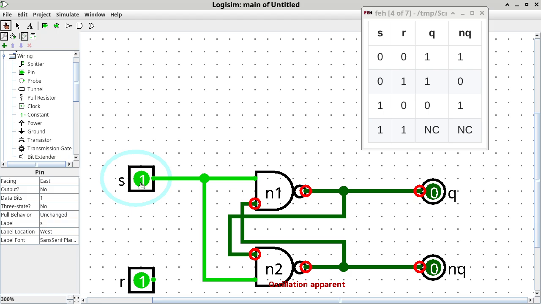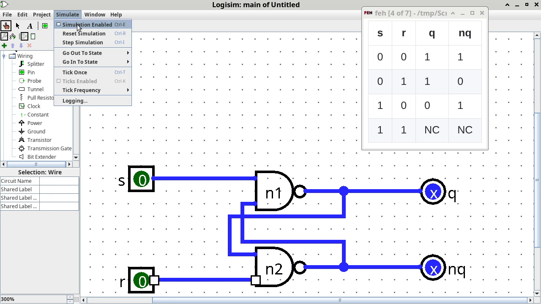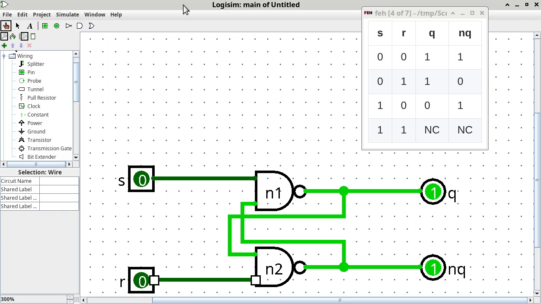So let me reverse the circuit back to where it was, reset the circuit. Okay, there we go. But the question now is, why is this circuit useful? Because as a memory device, it is really strange, right? And by the way, the letter S stands for set, S-E-T, and the letter R stands for reset. And it is also inverted, because it's called active low.